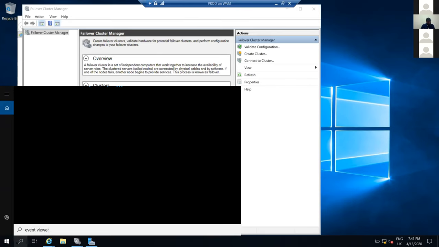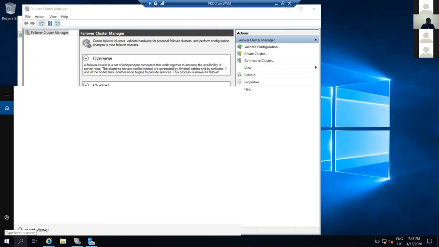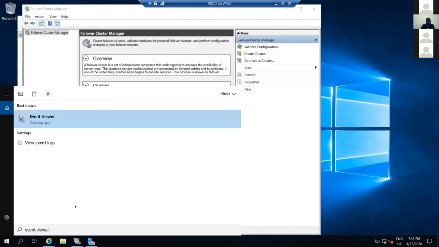What's wrong with her computer? She has just 8 gigabytes of RAM, and you cannot be adding just a one-node cluster. So you need to update that computer, click on Event Viewer, and try to add both nodes there to see what is happening.